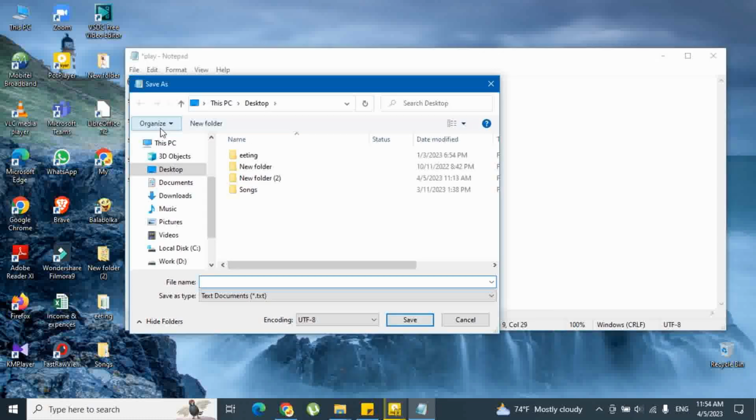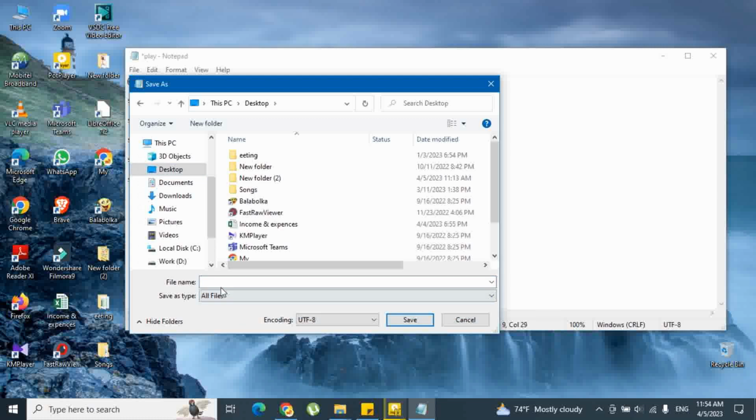Now save the Notepad with a different file extension. Click File, Save As, and save it with whatever name and an extension .bat. To change the extension of the file, select All Files under Save As type. For example, if you use the Notepad name websites.txt, replace the .txt with the .bat extension.